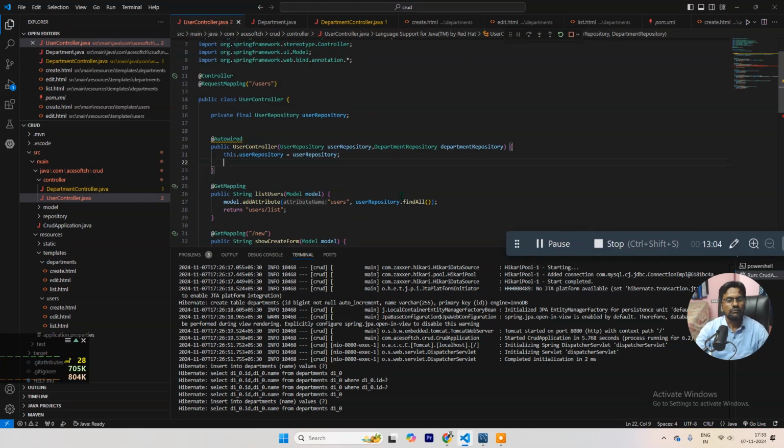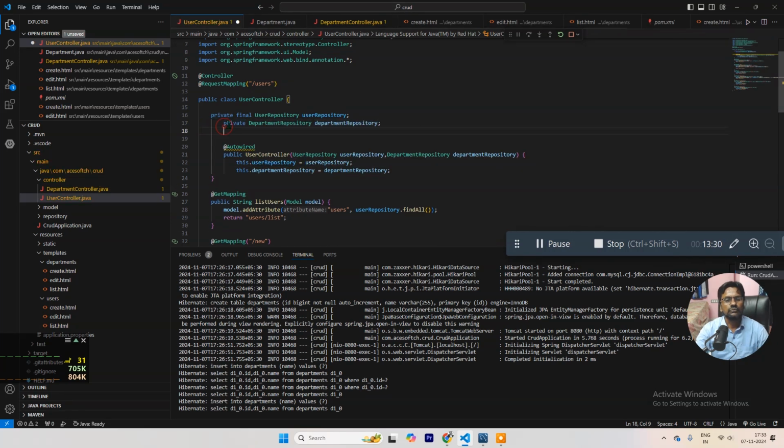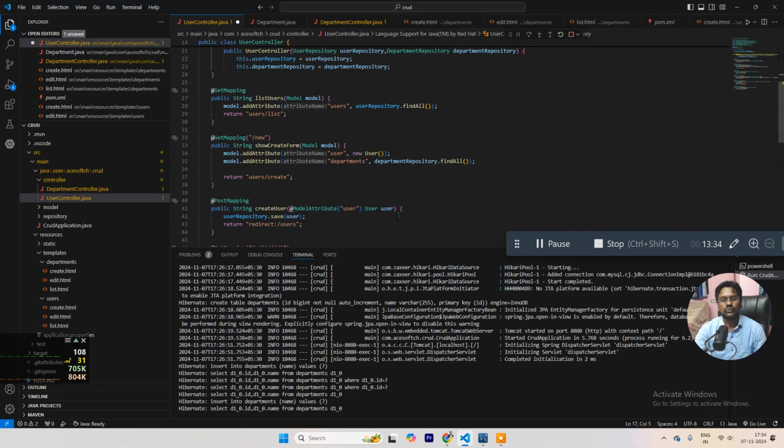What we have to do is this.departmentRepository equal to departmentRepository, this one. And now it will create a local variable. That means here also we have to create one more. Now the error should go. Yes, now this one is gone.